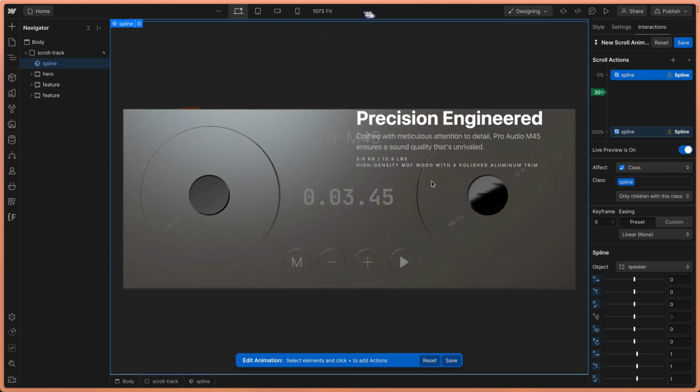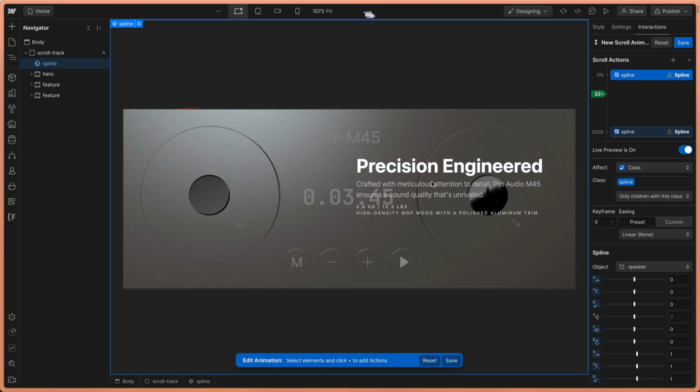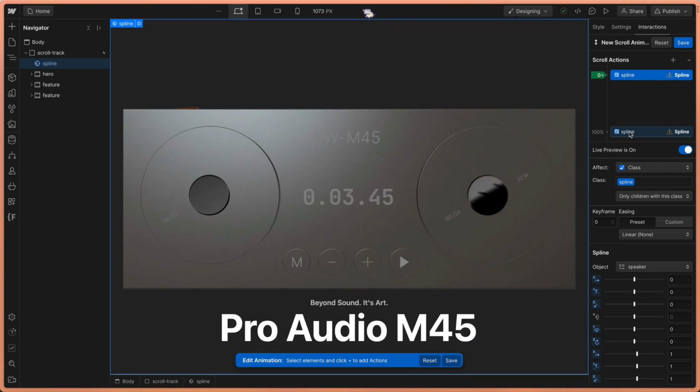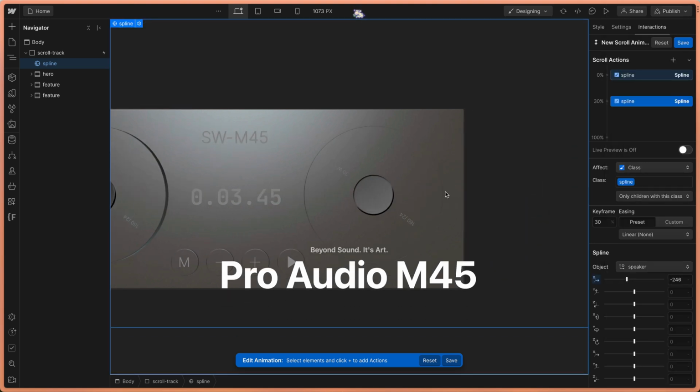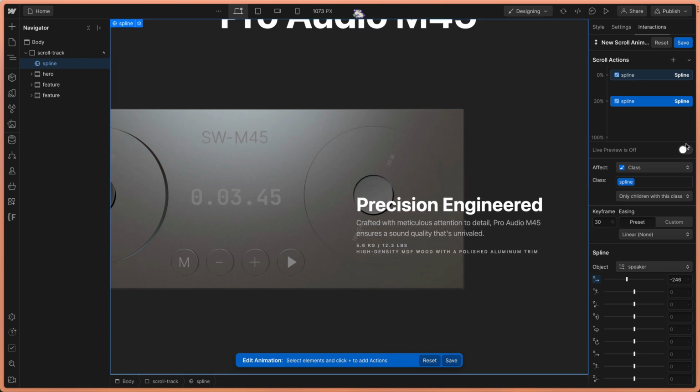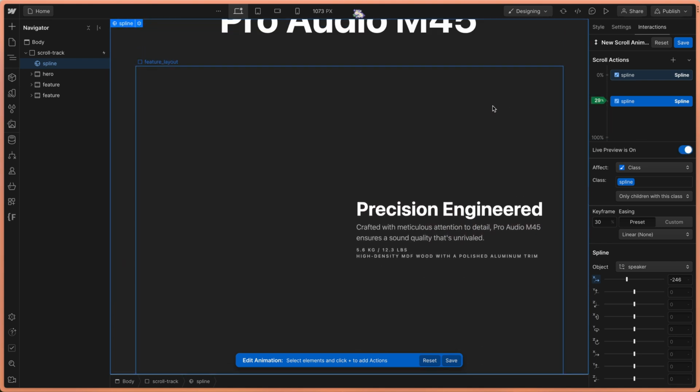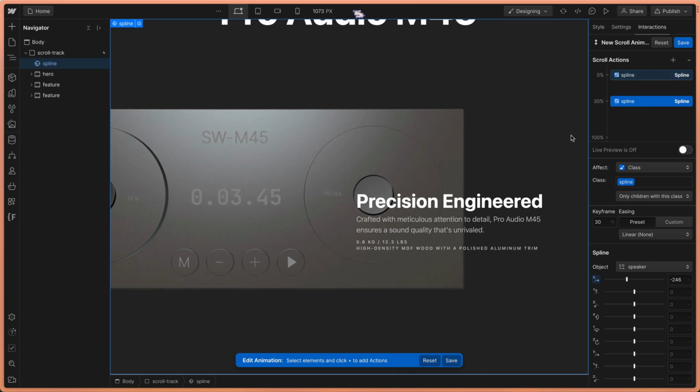And I'm going to scroll down to about where I think the first feature section will be. It looks like it's at 30%, which makes plenty of sense. So let's drag this up to something like 30%. And now we want to shift this speaker off to the left and maybe zoom it in. So I'm going to select the speaker and we're going to shift it over to the left. And let's go ahead and drag down to the place where we want to be. So it'll be right here and click it. And now we've seen that we're shifted over to the left.